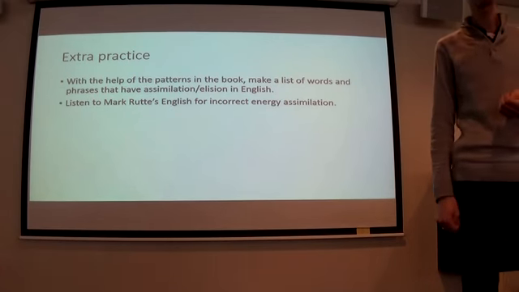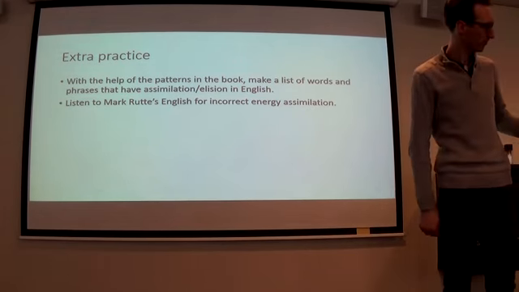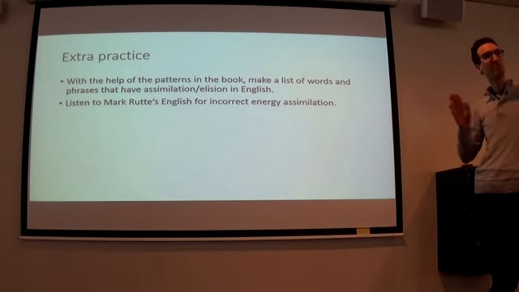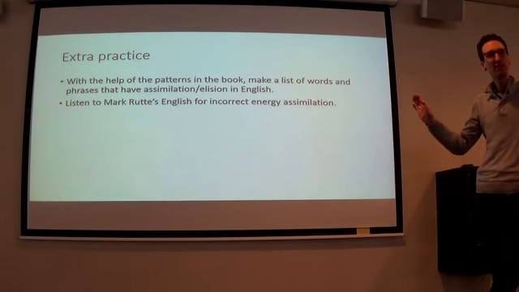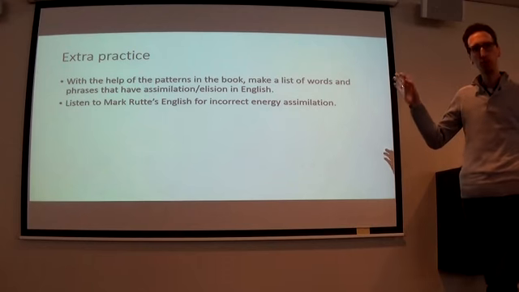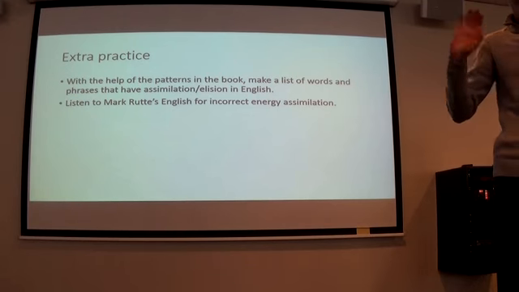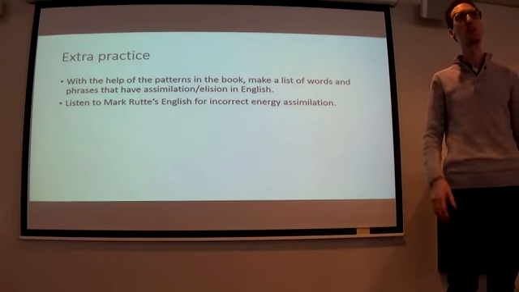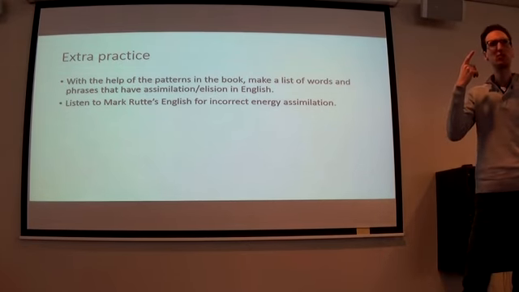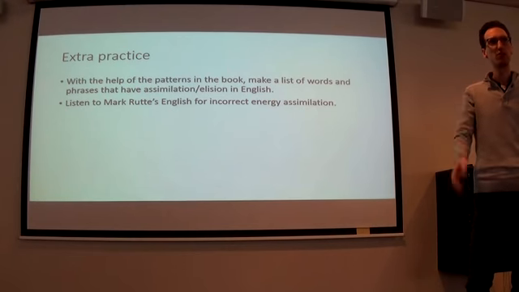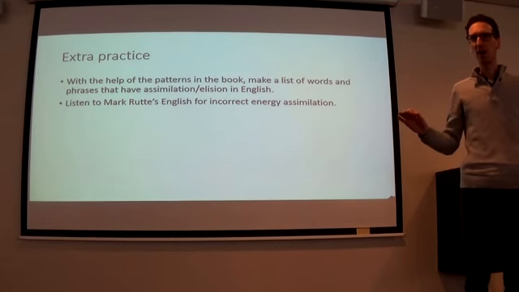Listen maybe to Mark Rutte's English, or Louis van Gaal, or Jan-Peter Balkenende. They make Dutch assimilation mistakes all the time. I don't mind, I think it's fine because they're Dutch. But you can hear it in their speech all the time. So if you go on YouTube and search for Mark Rutte Europe or Mark Rutte's speech, then you'll find a lot of his English speeches. Then try and listen for those typical Dutch mistakes. Any final questions?